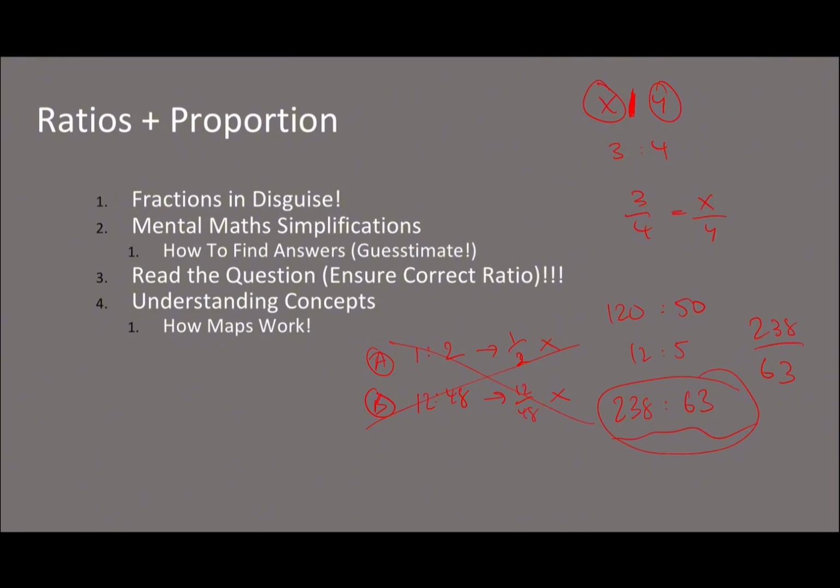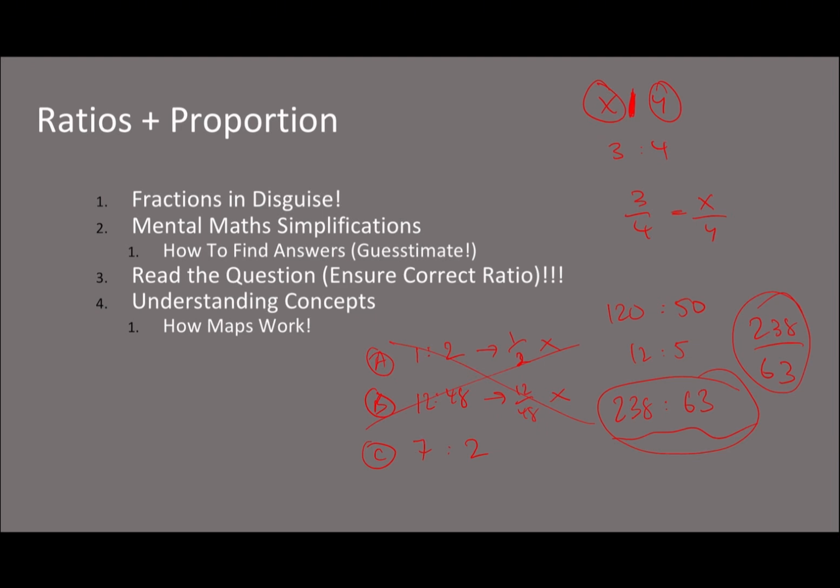So this idea of guesstimation. For example, if one of the answer options here was something like 7 to 2, that's perhaps a more doable version. That is perhaps more likely to be true, because that's 7 over 2, that's roughly 6 over 2, which is about 3, and this roughly looks to be around 3. So choose relevant answers to go through.